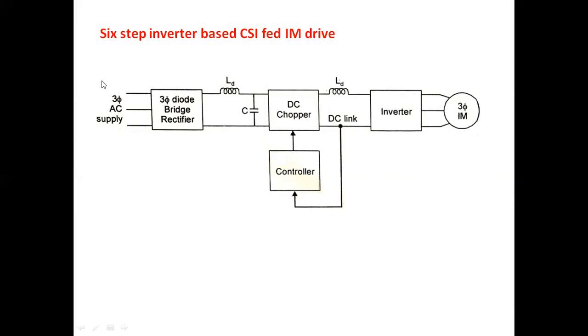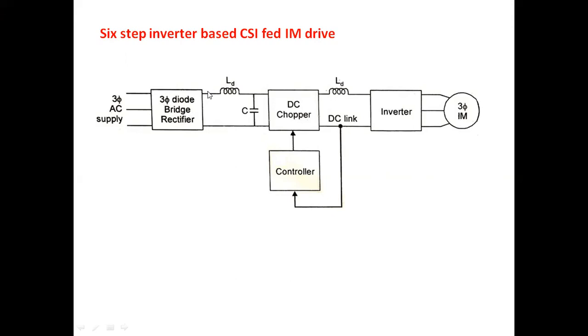So here also the available supply is 3-phase AC. We need to convert that into variable DC. Variable DC is not possible to obtain from a 3-phase diode bridge rectifier; it can only give a constant, pulsating DC value. So variable DC is not obtained; the diode bridge rectifier provides fixed DC. Now, how will we get variable DC? For that reason, a chopper circuit is employed.